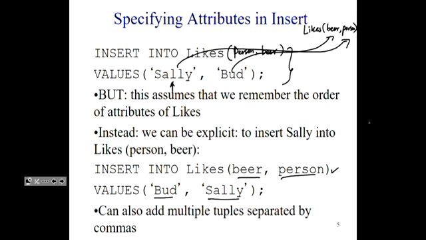The other thing that you can do, another generalization, is you don't need to stick to one tuple at a time. You can list multiple tuples. And the way to do that would be to just replace the semicolon here by a comma, list another tuple, comma, and so on, and then you have a semicolon at the end. Okay, so you can add another tuple, I don't know, IPA, John, and so on. Okay, and that's totally fine. You're just listing multiple tuples. All of these would get inserted into this relation likes. Right?